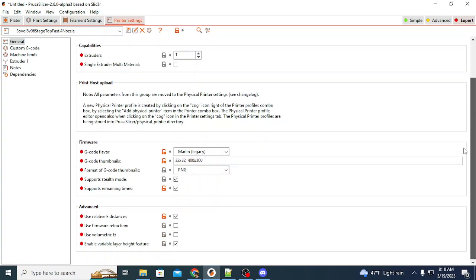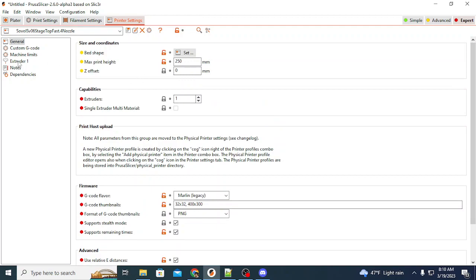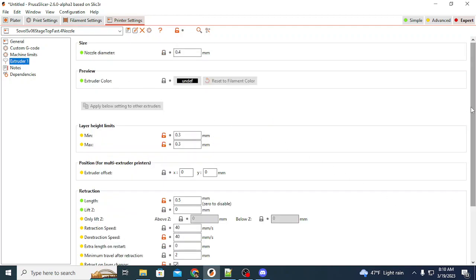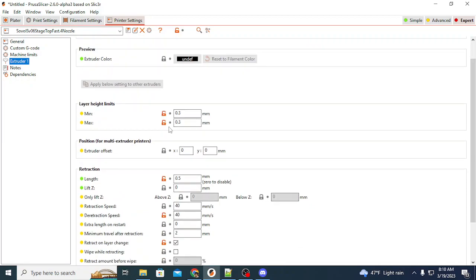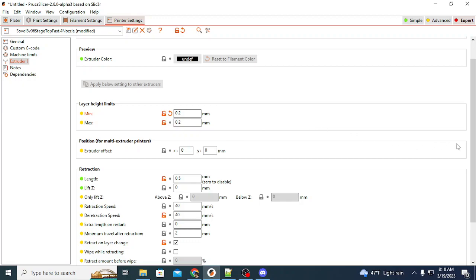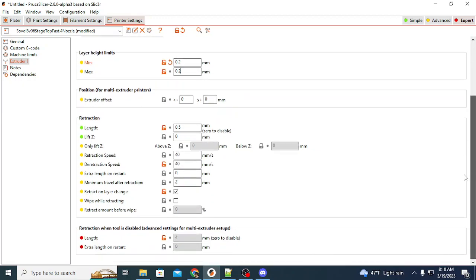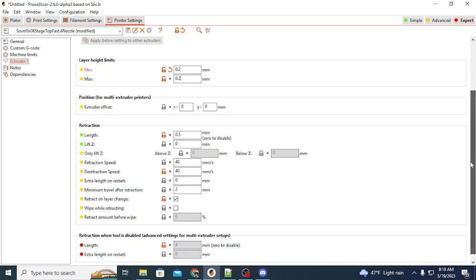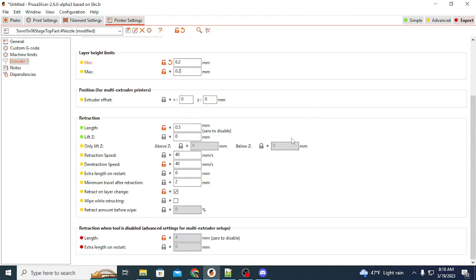And printer settings, these should all be very, very specific to your printer. Make sure that your nozzle diameter is set for the nozzle type that you're using. You might want to look at your layer height limits. Make sure that they're, well, there's a mistake of mine. Mine should just be 0.2 and 0.3 right now. You can set these layer height limits for variable layer height later on if you need to. And those are just my retraction settings. Actually, let me save that.